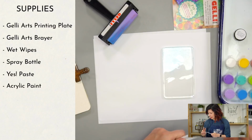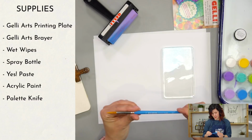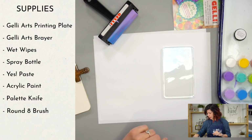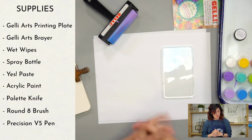Nice. Okay, I'm going to use a palette knife to get the paint out onto the plate. I'll also use a palette knife for my Yes Paste. I'm going to use a number 8 round brush for just doing a little painting there, and my precise pen for journaling. And those are our supplies. I think we're ready to get started.